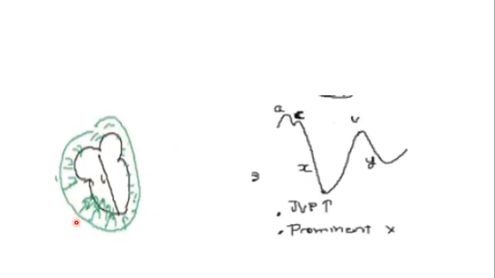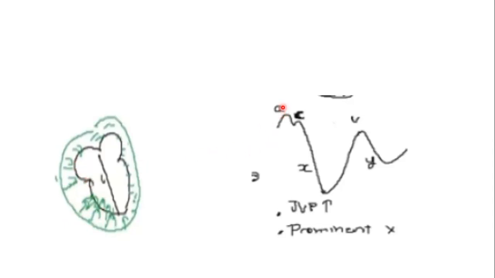Okay, and this effusion, when it becomes significant, usually when you have moderate to severe, could start to put pressure on the chambers, like here around the right ventricle and then the right atrium, and could collapse. You could collapse the right ventricle or the right atrium here, basically. And to explain why we have prominent descent of X.